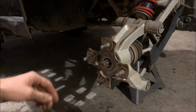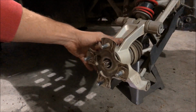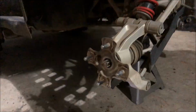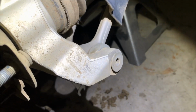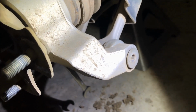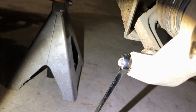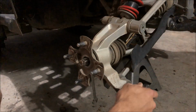Now all we have to do is remove these bolts right here, and this whole spindle should be able to swivel up and free up the whole CV axle. I said bolts plural, but it's actually just one long one that goes all the way through here. I'm using a 5/16 Allen head right here. I'm sure it's actually metric, but a 5/16 seems to fit tight. And then a 14 millimeter wrench goes on the opposite side there, and just rotate it and pull that loose, and you should be able to pull that bolt out, and this whole thing should be loose.